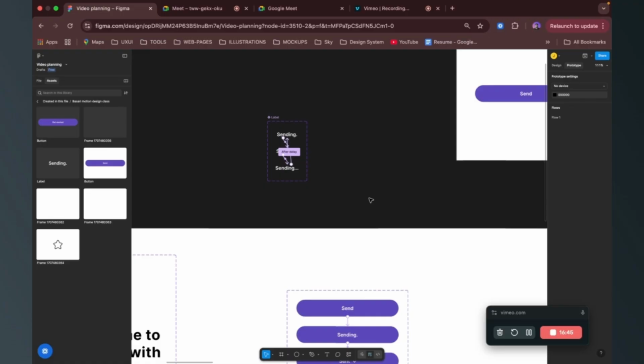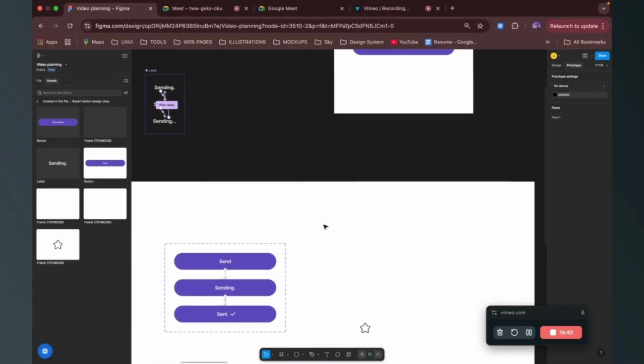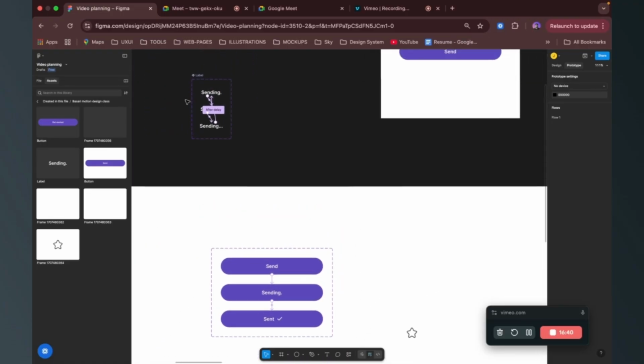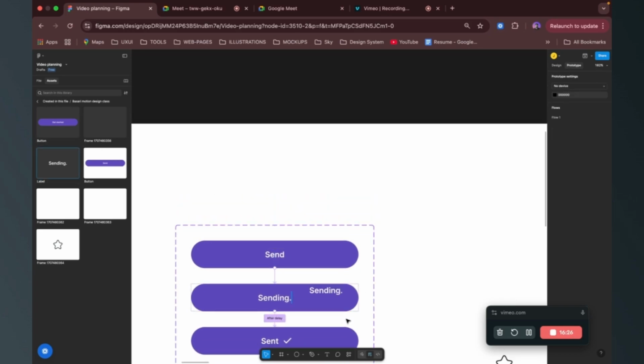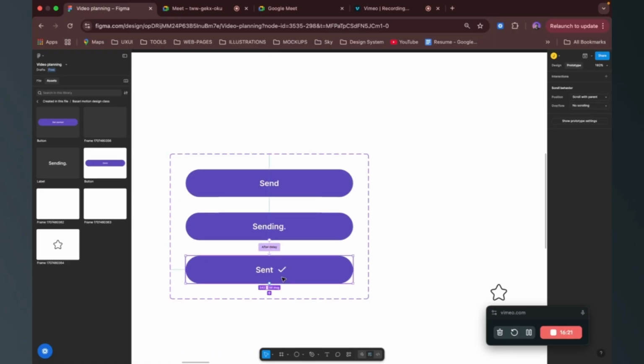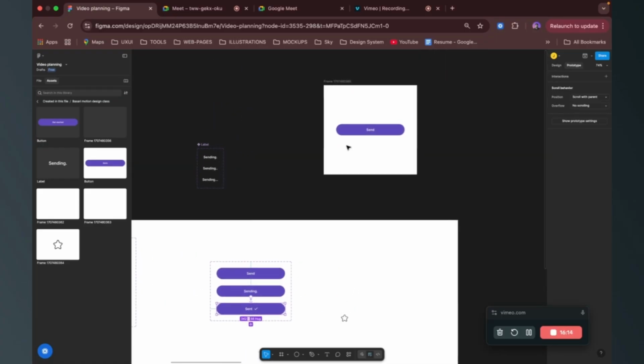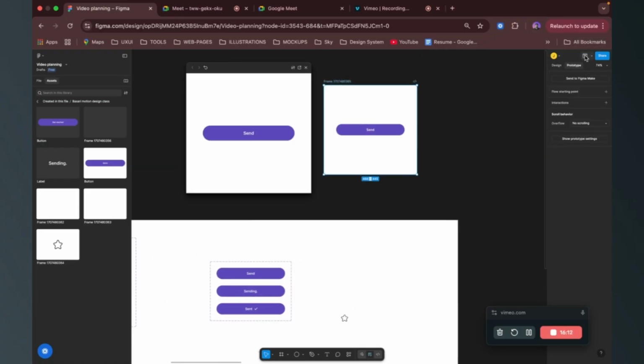So you then create a button itself as a component. Then you drag in this component, that's it right here, and then you set up the variants. So variant 1 obviously is the base state, it has nothing. Variant 2 is the one you're going to put this guy in, which is what we have here. And then variant 3 is going to just be this regular button but with past tense sent and a check mark, which again we can see clearly here.